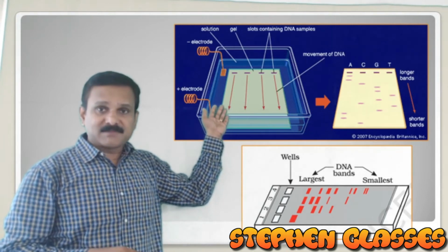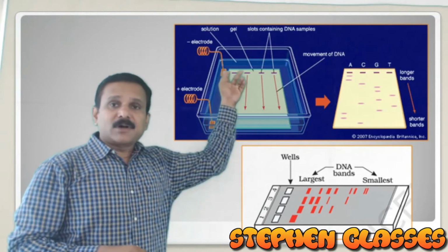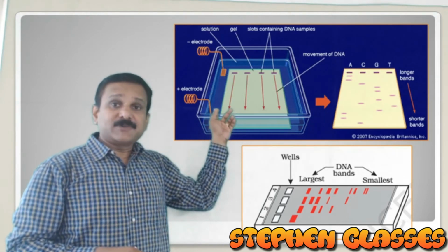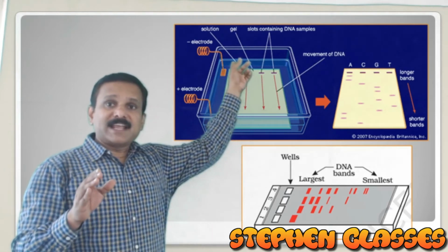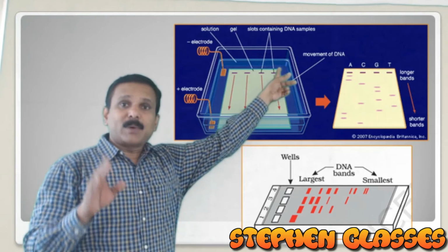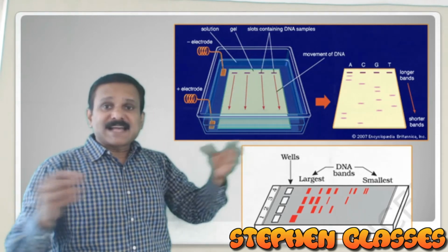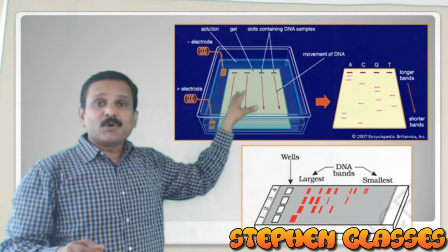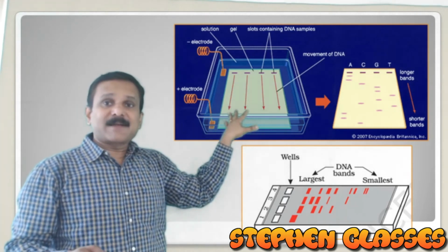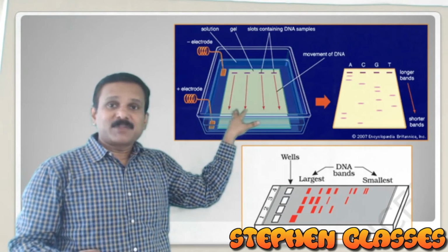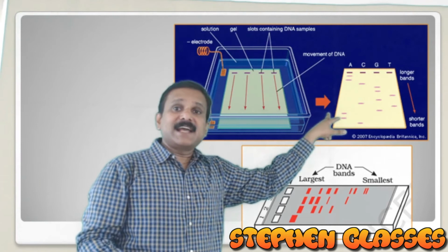We have the picture of gel electrophoresis here, and in this picture you can see the agarose gel electrophoresis. There is a medium taken over here, and you can see the cathode as well as the anode. The positive electrode is the anode, and as you know, when you put the DNA fragments in the wells, what will happen? The DNA fragments, because of the size difference, will move at different speeds, and you will get the DNA fragments separated here. So DNA fragments are getting separated based on their size.